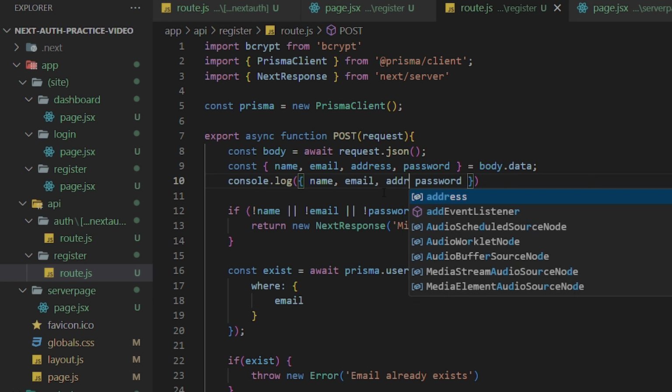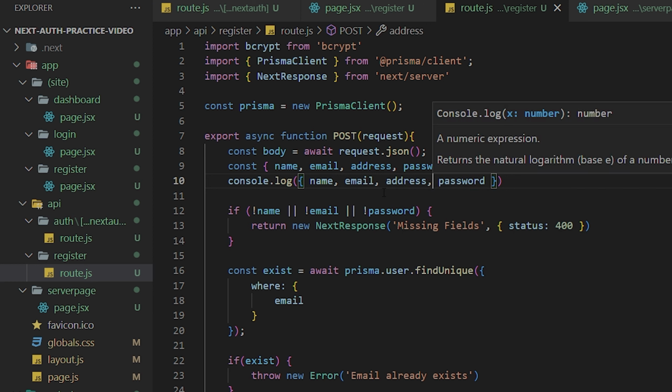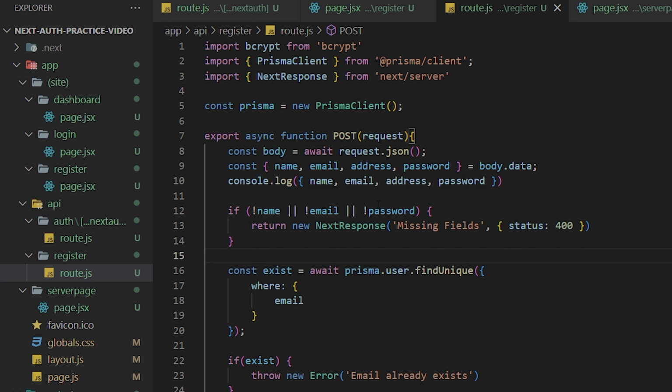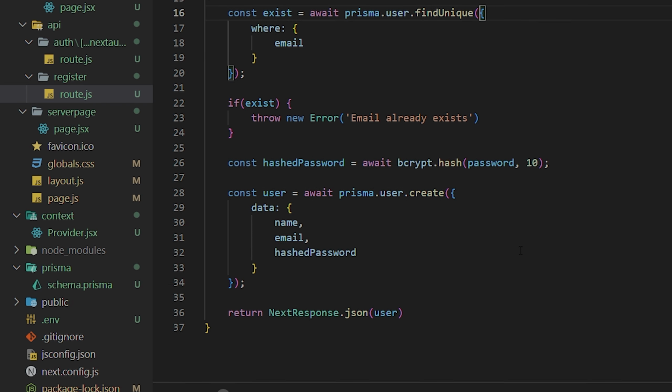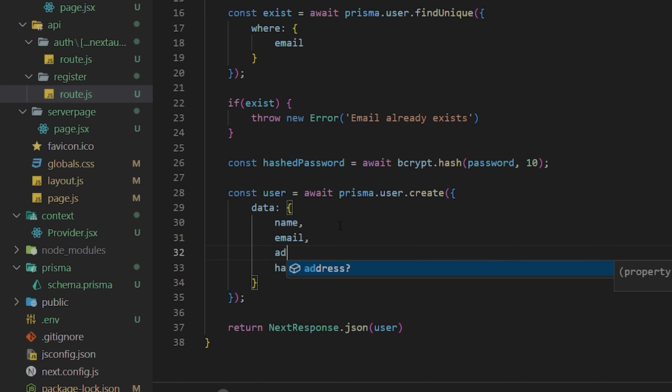I usually like console logging when we're passing information to our backend API, so we're going to add it there as well. We're going to add a part of the check as well. So if there's no address filled out on the input, we're going to throw an error. And then, I'm using Prisma as the ORM, and we want to pass that to our backend as well. So it'll be the address, just like that.